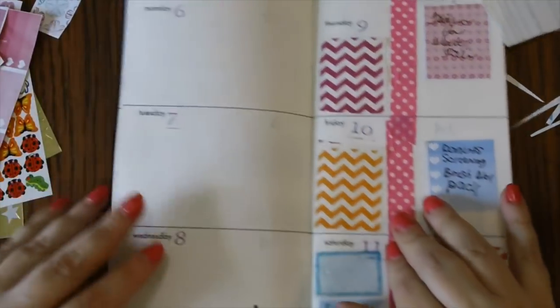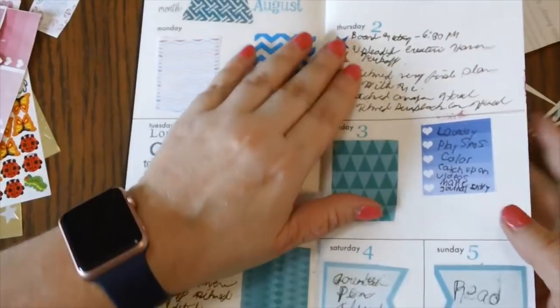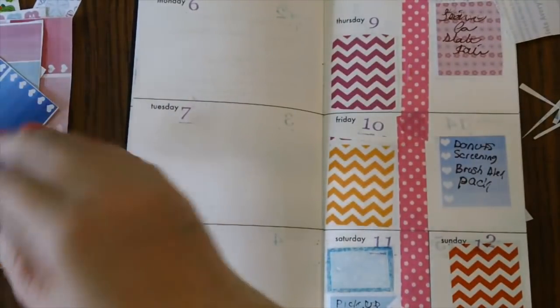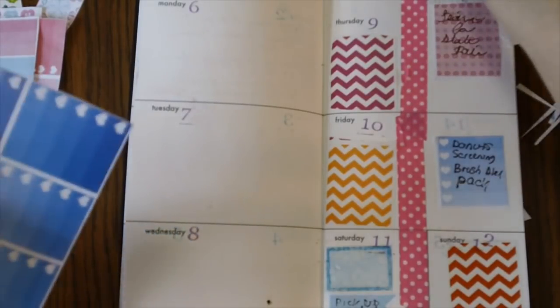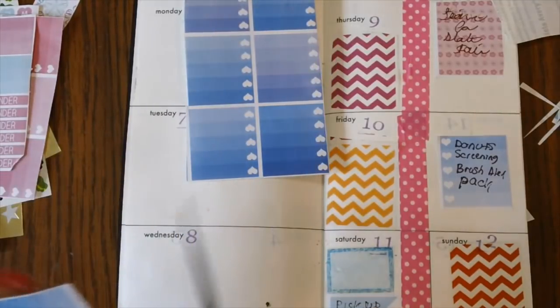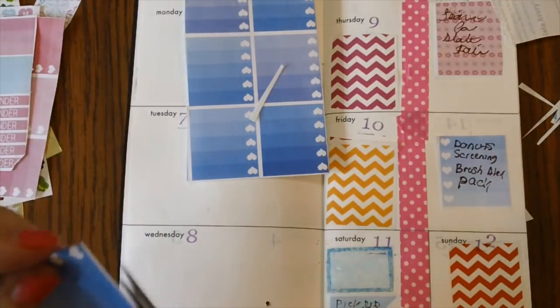So what I need to do is I'm going to put some more checklists over here because I will have a little bit of stuff to do before we go. And so I want to make sure that I take care of my YouTube and the writing group that I am on. So I'm going to grab another one of these checklists and we're just going to cut it out. Okay.